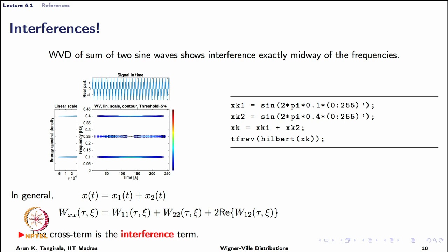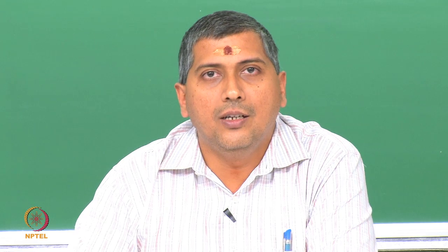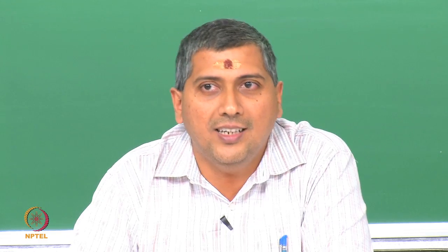The good news is that I know exactly where the interference occurs. It is not going to occur at arbitrary locations. I will also show you a small animation in the coming lectures where we try to remove the interference term, to show you that the interference always occurs midway, whether in time or in frequency depending on how they add up, and that gives me the key, an idea of how to eliminate the interference term. That is the key, all right.